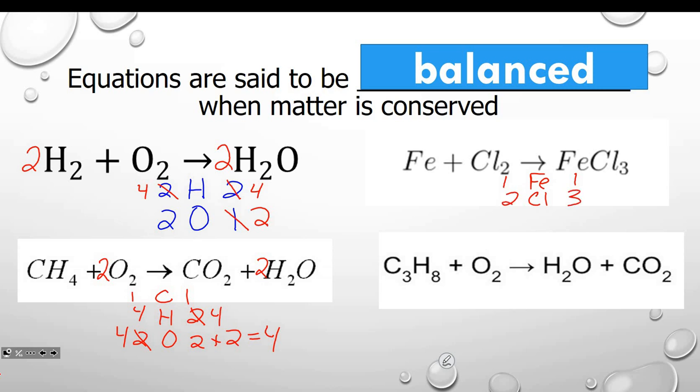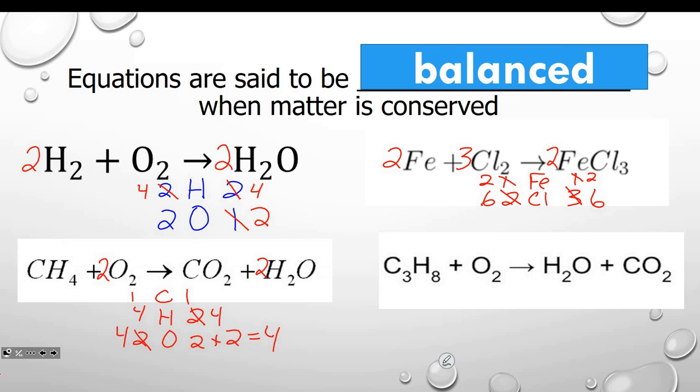Okay, what's a common factor between 2 and 3? 6. So if I put a 3 in front of this, then that will make it a 6. And if I put a 2 in front of there, that will make it a 6, but it messed up my iron and made it a 2. So I'm always looking back when I have to put a number in front. Well, did it mess anything up? I already balanced. So I'm going to have to go back and put a 2 here so I can balance my irons.